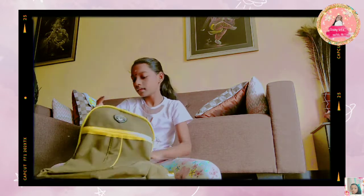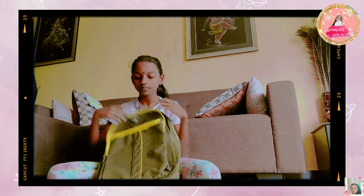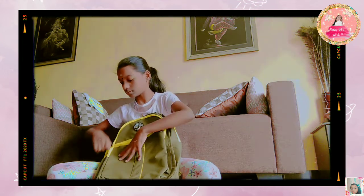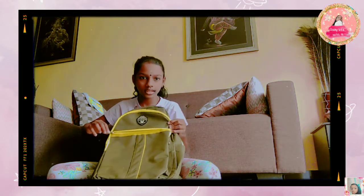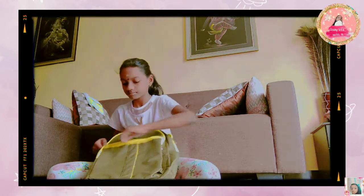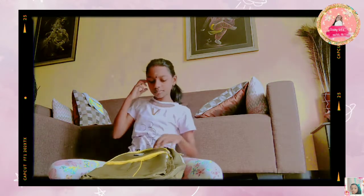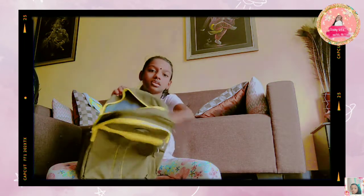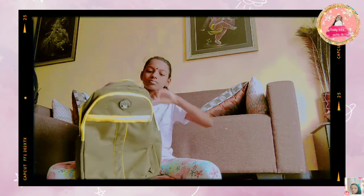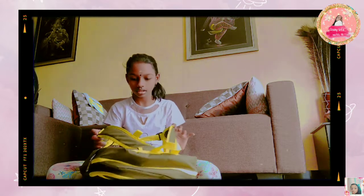And the sections in this bag, that one is just at the front right here, and not three, four actually. One here, another one here, like a zip, just right here. And another one is just behind that zip. Here. And that's it. This is just a bag.